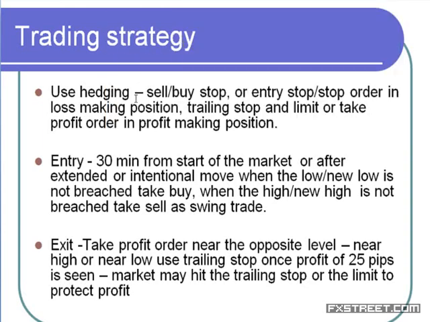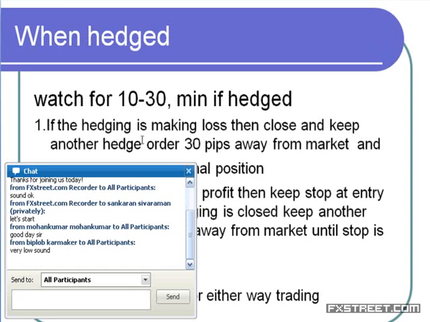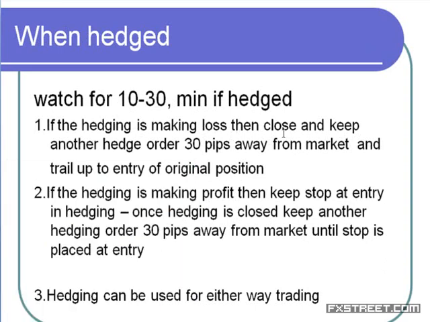So in the event, if we are using the hedging, if the position is hedged, then you watch whether the hedged position is making profit or loss for 30 minutes. So if the hedging is making loss for 30 minutes, understand the hedging was filled during a downward stop end. Not that the market is bearish. During a downward stop end, it got filled and the hedge position is making loss. It is something like somebody has taken a sell position during the drop and the position is not making profit for 30 minutes.